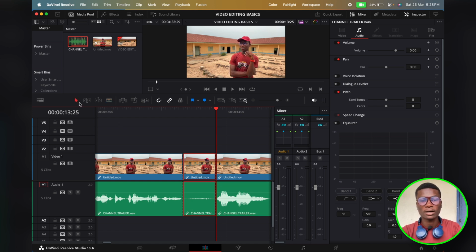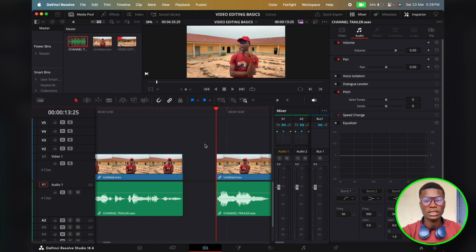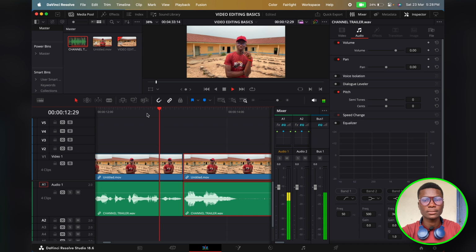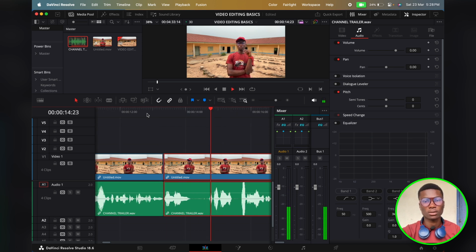Then I can go back to my A, or the A is the shortcut for selection, or I can come back here and hit the selection tool. Then I can delete. So I delete this, drag this, and put it back here. So when I play it, actually, there's no more short pause. The truth is, now there's another pause there, so I'm going to delete it.